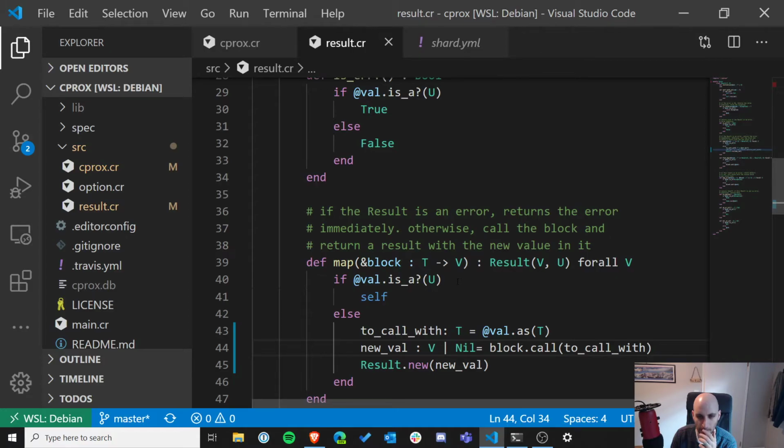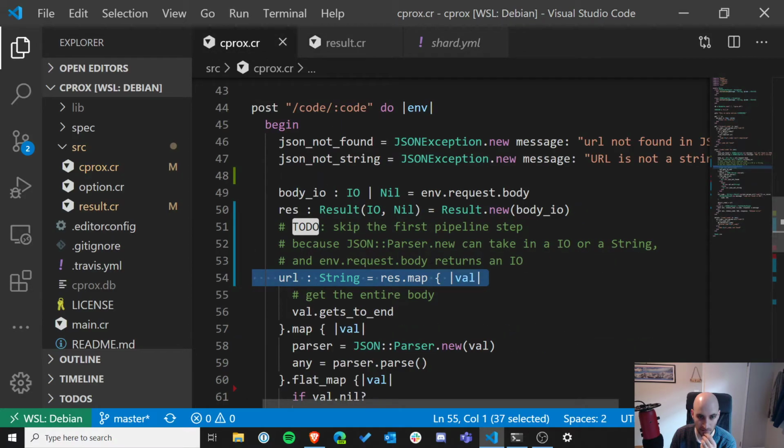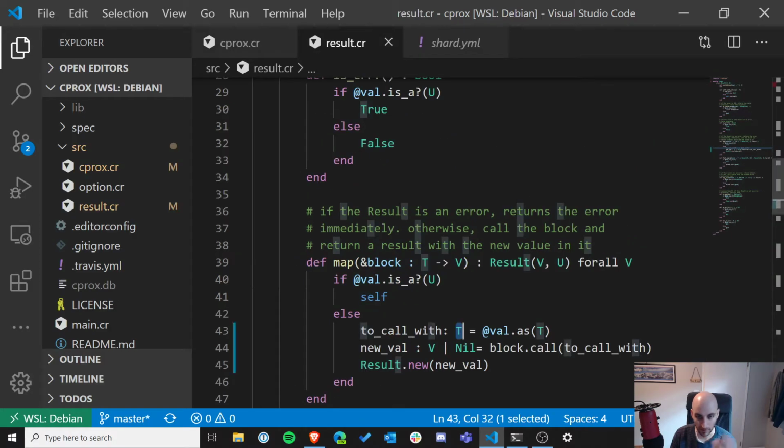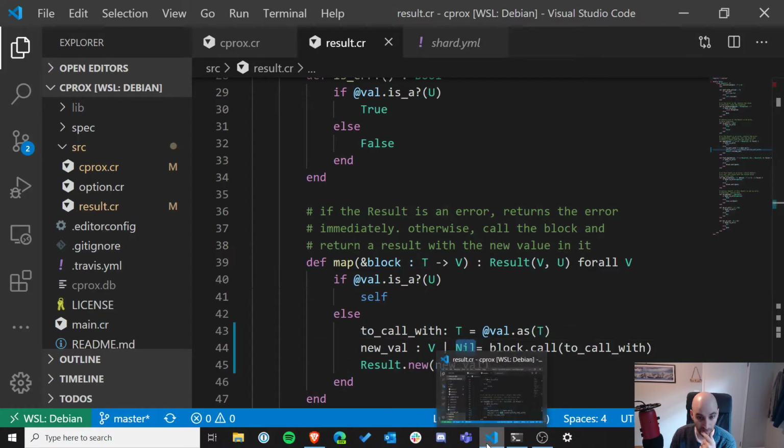Map, block from T to V. Okay. So in this case, it's going to return an IO or nil because that's self. Otherwise, I'm trying to call this thing and make it into a string in this first case, so that means it's going to return a string or a nil. So I have no idea how to fix that.